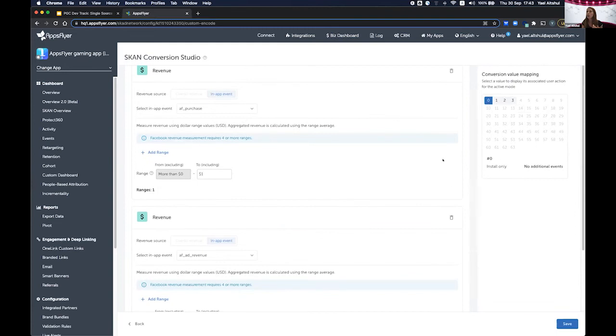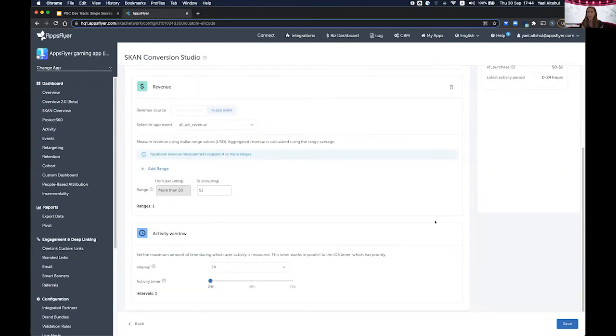And if you look at the right side, you can see how each value is being used in order to represent my metrics. For example, the number 3 represents an ad revenue event of $1, an AF purchase revenue event of $1, and an activity window of 24. So this conversion mapping happens in real time and gives us full transparency for our conversion values mapping.